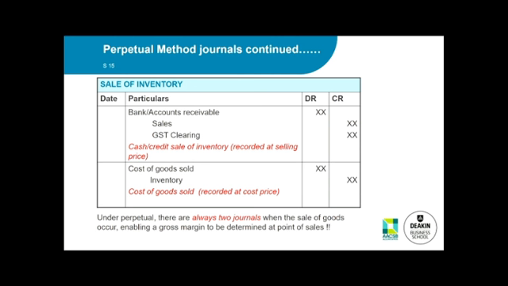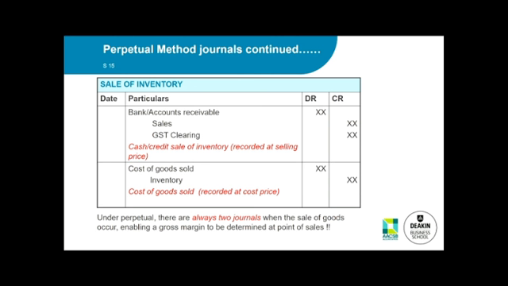So in that case, if we sell inventory worth $11,000 to our customers in cash, including GST, then we receive $11,000, but the sales revenue is only going to be $10,000. GST clearing is going to be $1,000. So out of $11,000 cash we received, $1,000 is not ours. We just collect it, but we have to pass it on to the ATO. And then, of course, we have to record cost of goods sold. That's where the main difference is, right? Or one of the differences is that after every single transaction, we have to record our cost of goods sold by debiting the expense and crediting our asset, our inventory.